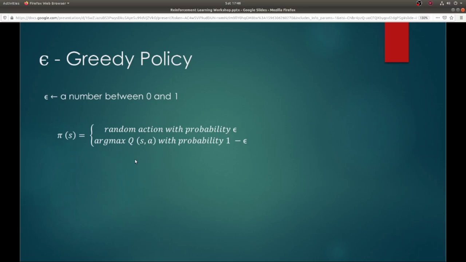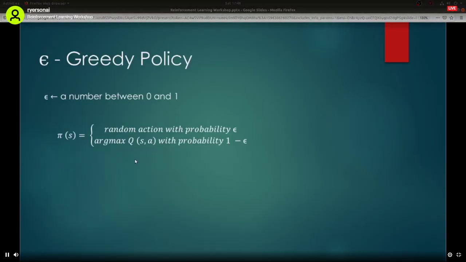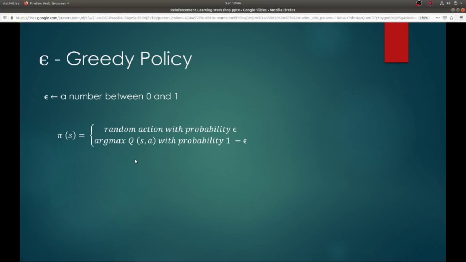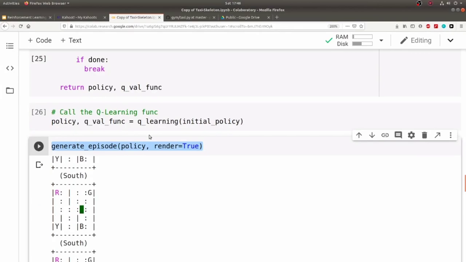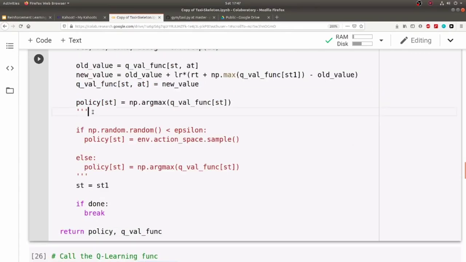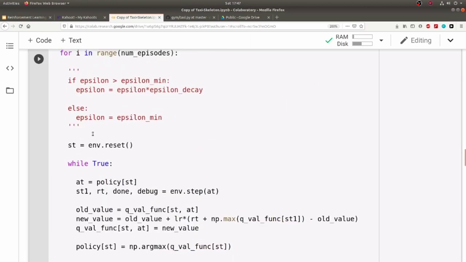So this is our best approach to explore. In our particular environment, it was easy because the agent explored on its own, because of how the Q value function looked. But most of the time, in most environments, you have to implement this E greedy policy to get the agent to explore. So what we're going to do now is implement this Q E greedy policy by just uncommenting all of this stuff. We don't really have time to go into all of it. We just remove the comments, and I'll go over it a little quickly.